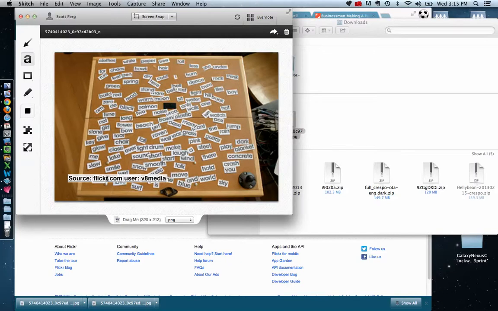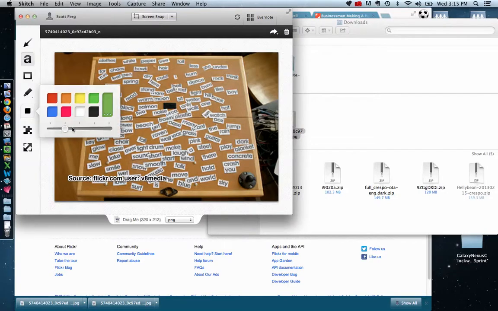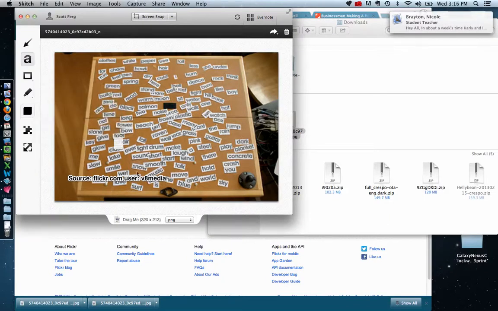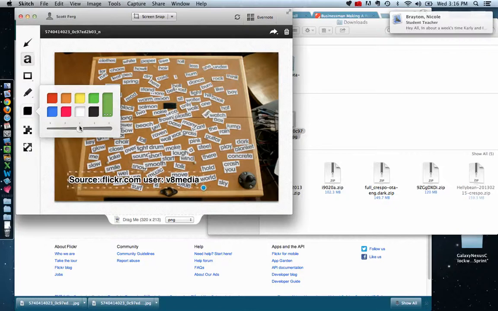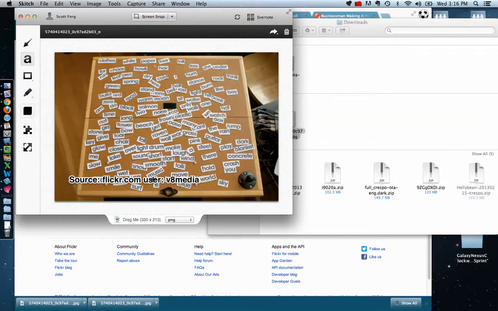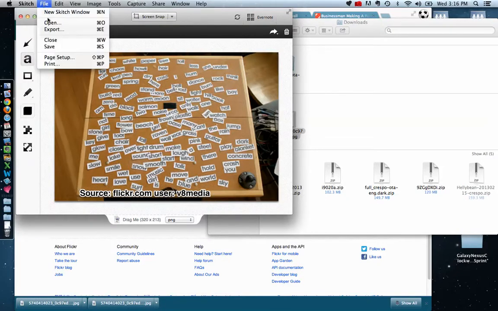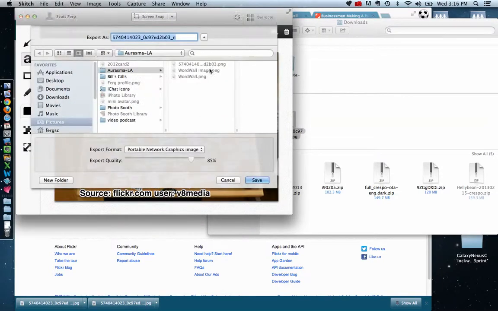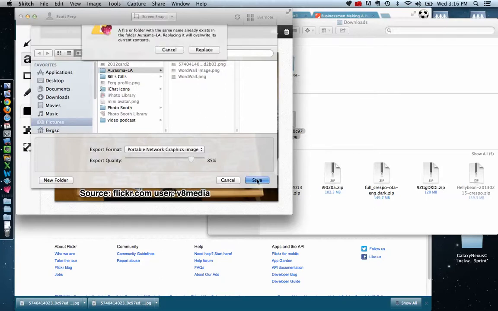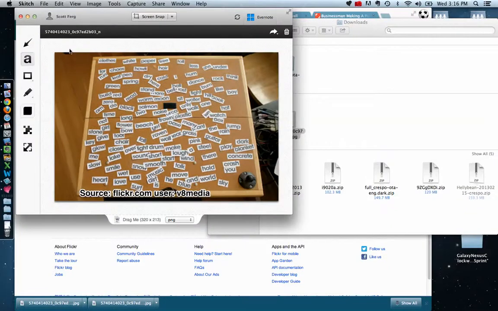Now just looking at this, I think that the size I've chosen is a little too small, so I'm going to click here again, go back up to the medium size. Oop, I think I have to click this whole thing and bring it up to medium. There we go. Okay, and I can grab it and relocate it right to the bottom there. And now the same thing as before, I'm going to go File, Export. And I've already done this once, but I'm going to put in the Aurasma LA Pictures folder, rename it as Word Wall Image, and save. Alright, that's everything.